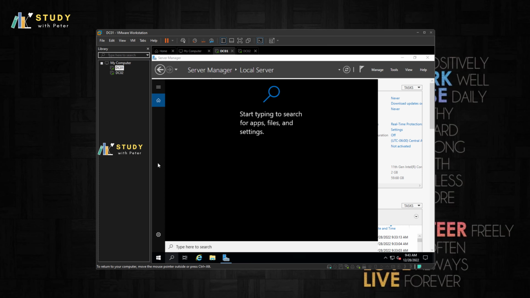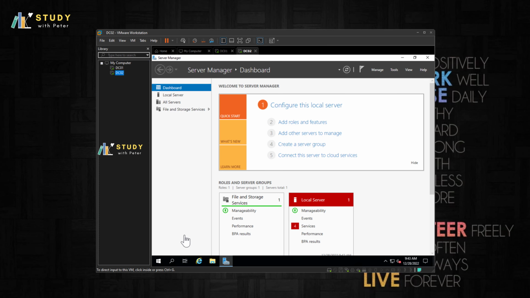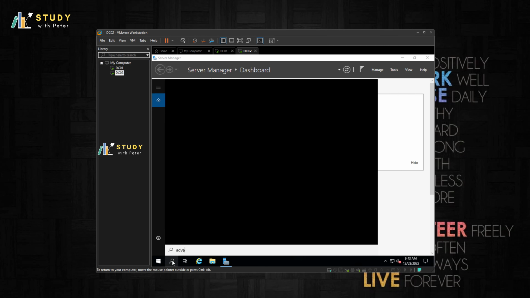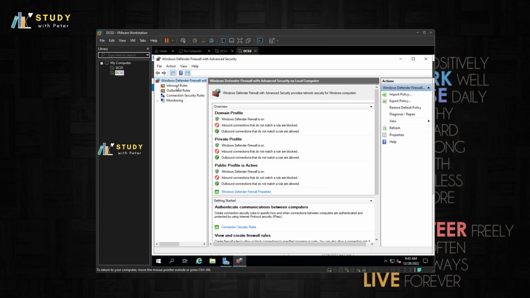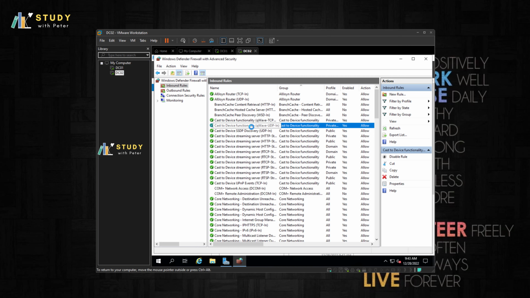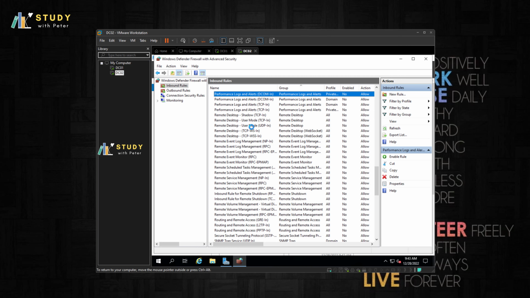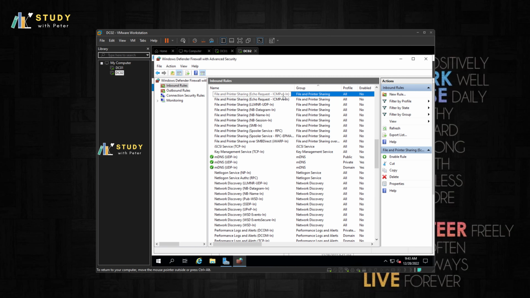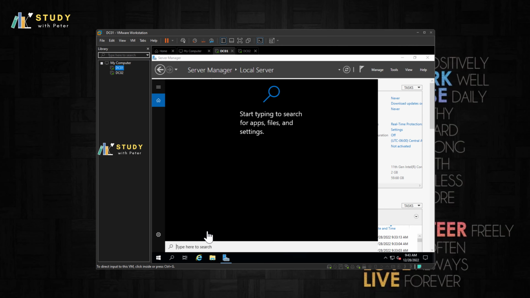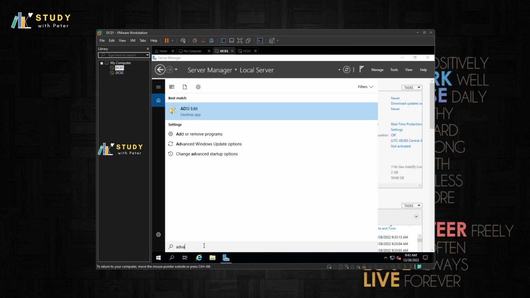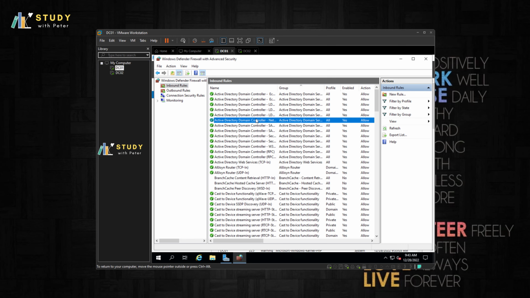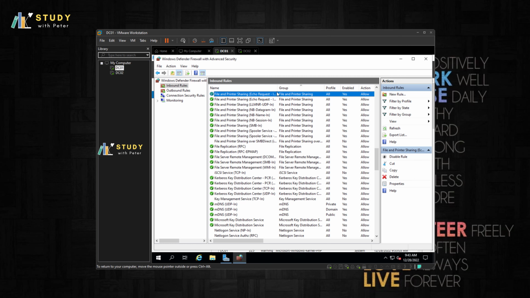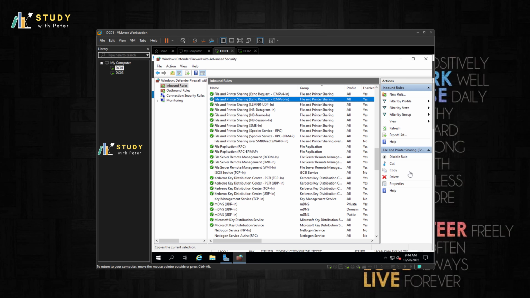Before provisioning this domain controller, please come over here and navigate to Advanced, the Windows firewall security. Once we get there, we're going to go to inbound rules, and we're going to go for, I think, File and Printer Sharing. We want to enable the rules for both of them if you can. That is on DC2, and we want to do the same thing on DC1. This will help us avoid any communication issue in the future. Most of the time, I do it for most of my servers when I'm deploying them. You see, on DC1, I already have it on, and I don't want to disable it. So now let's get started.